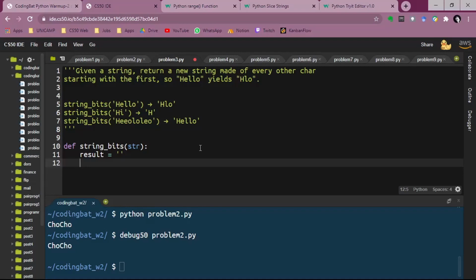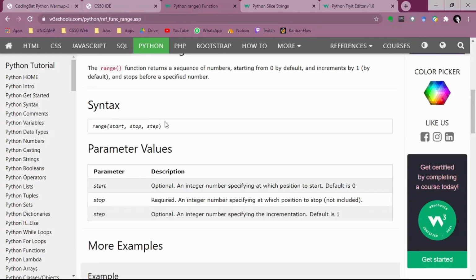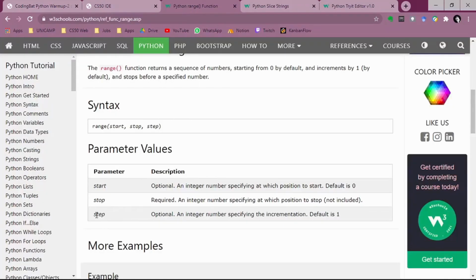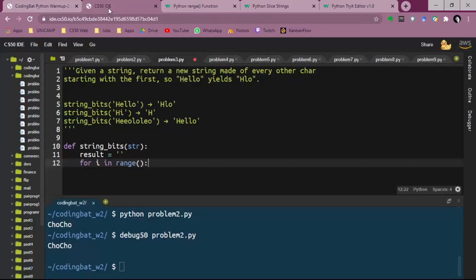And now we're going to do the iteration. So as I said, we're going to do a for i in range loop, but now we're going to use the range with the whole syntax. Why? Because we want to grab every other char of the string. So we want to grab this, this, and this. We don't want to grab each part of our for loop. So we're going to work with this step part, because the default is 1, but our step now is going to be 2, right? So since we're going to use step, we have to initialize all the parameters.